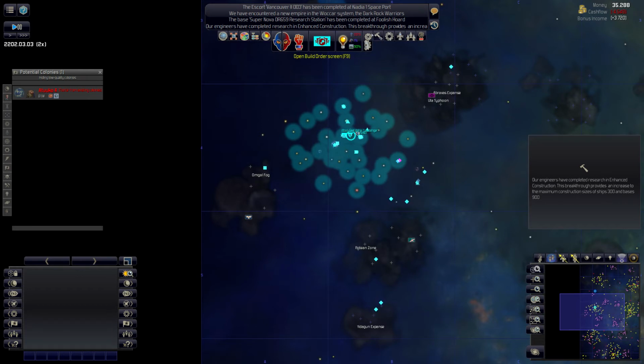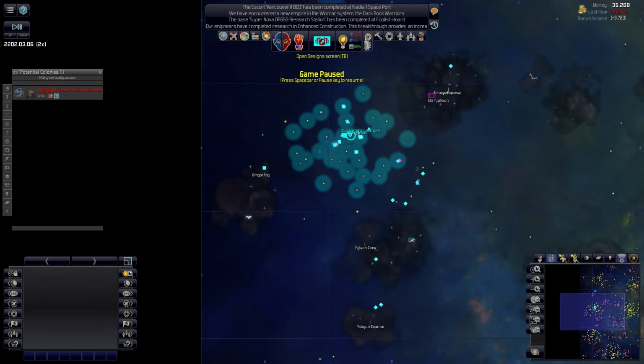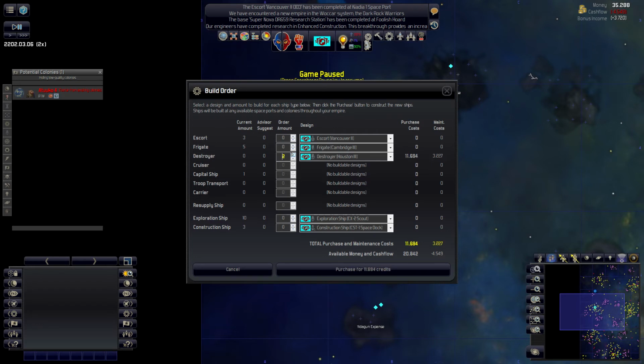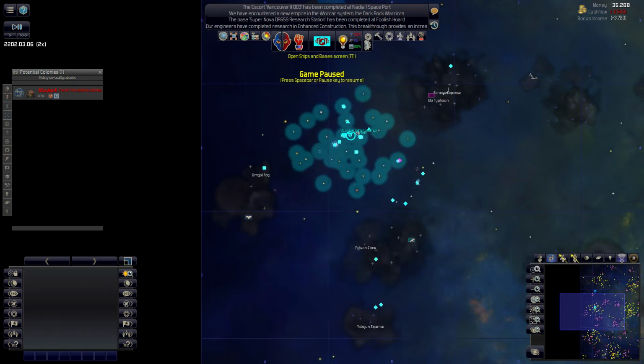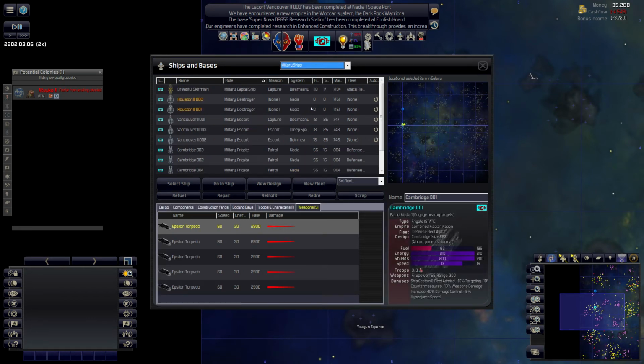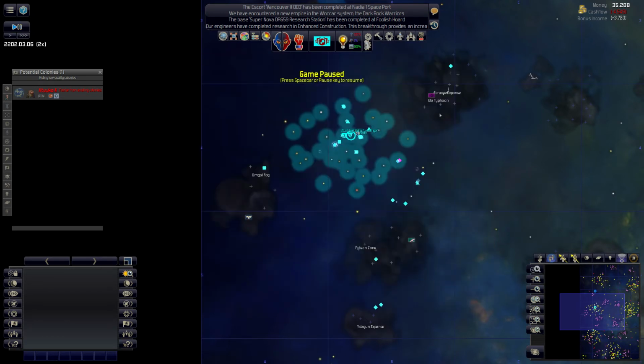Oh, and we got enhanced construction. Very nice. Let's retrofit our ships and bases to incorporate this new technology. And I also believe this means that we can now build destroyers. Yeah, I know we are in negative cash flow, but we are getting some bonus income from trade and stuff like that. So I think it's okay for building a couple of destroyers for our attack fleet, just so we can start maybe taking out some of the pirates soon. We'll add these 2 destroyers to our attack fleet.